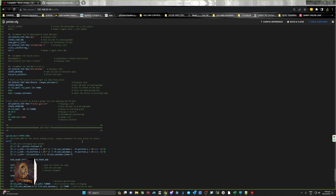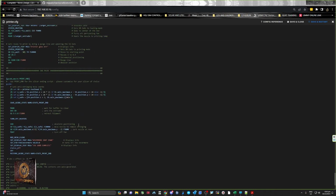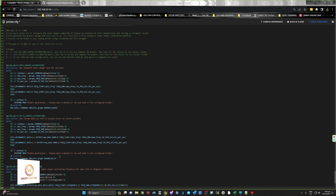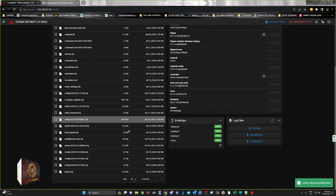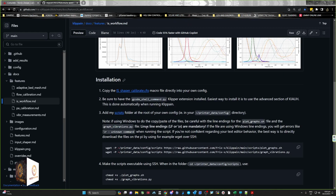go down anywhere in the printer config except for below that line, and then just paste it in there, and then save the file. So I'm just going to undo that because I've already got it in there, and then just save and close. So that's step one done.